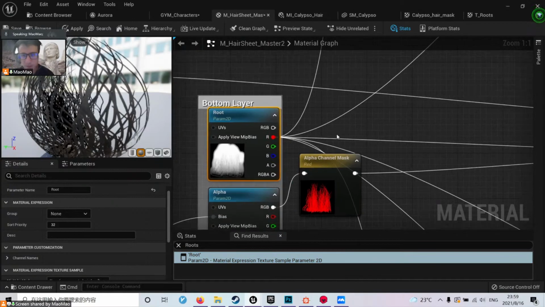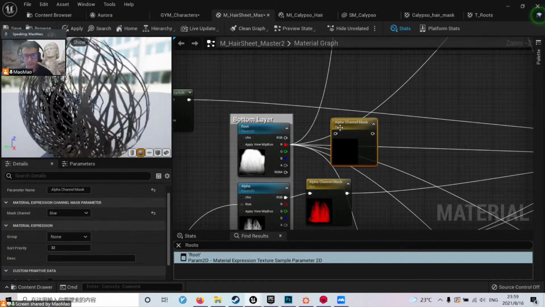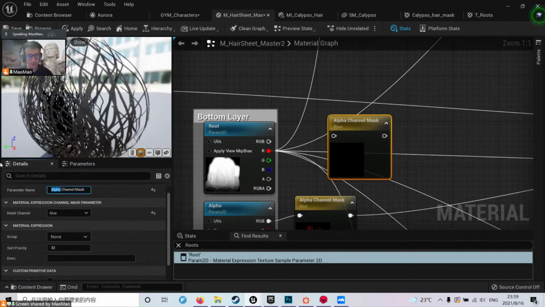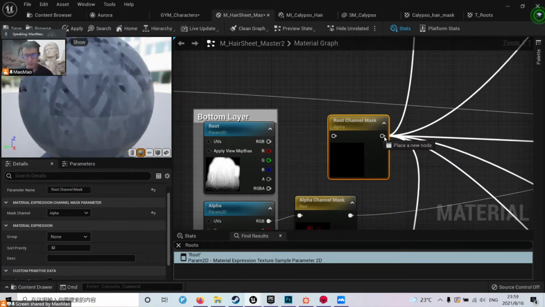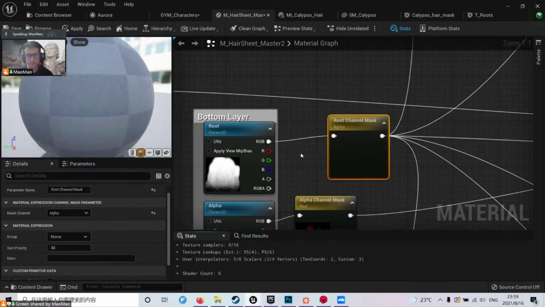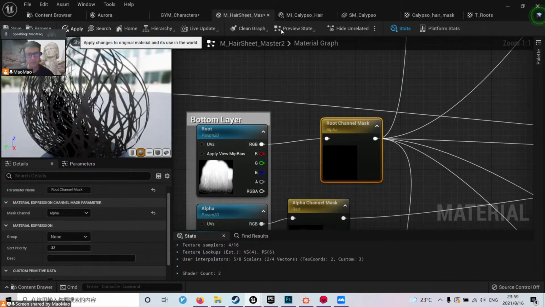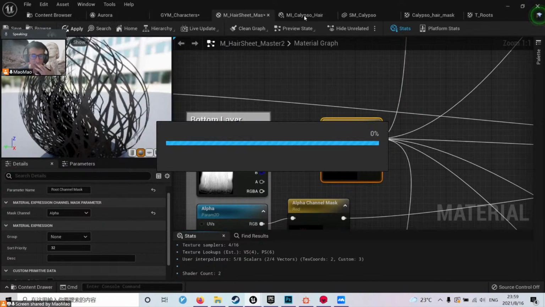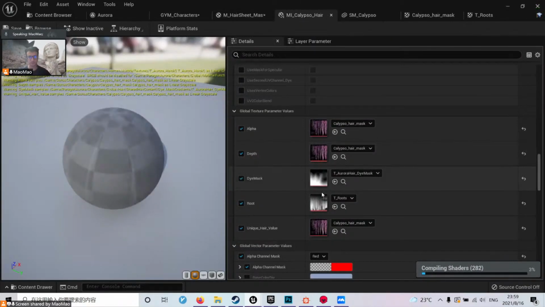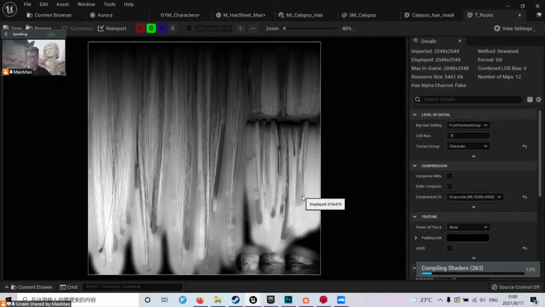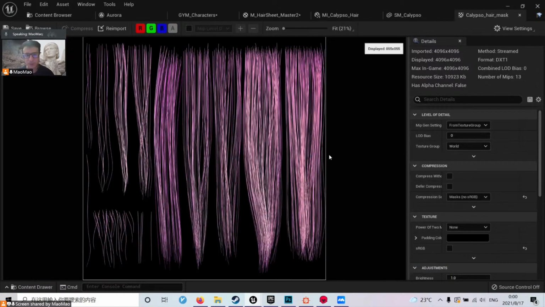Okay, so it's this one. So we're gonna create a new one. And this will be my root channel mask, and this will be my alpha. And this control like this to put it here. Okay, let's try.